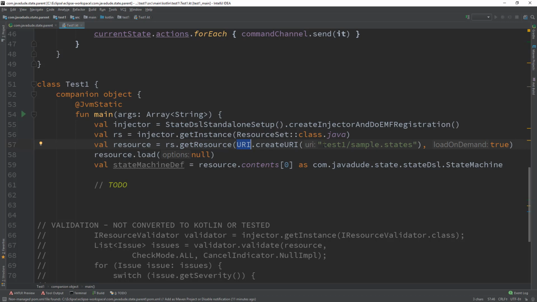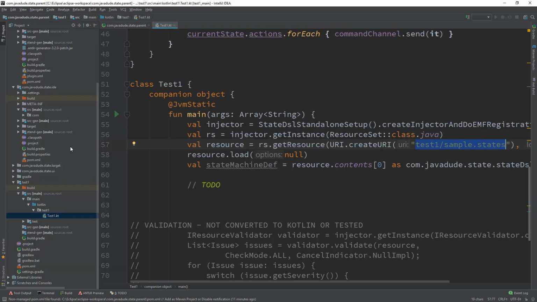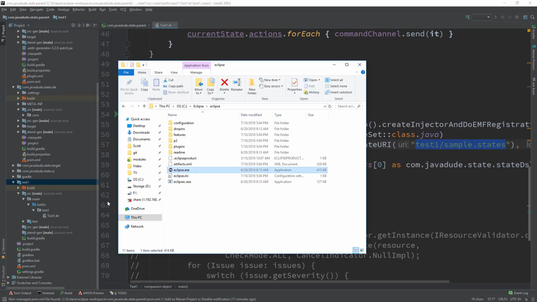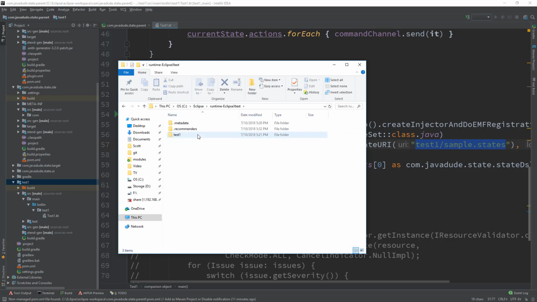So I'm going to create a reference to test1 sample states. So I have this test1 project underneath my parent, and I'm going to create a sample states right at that top level. Let's go ahead and copy him over. Where did I have him? I had him in this nested guy, test1, source.